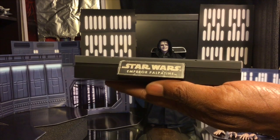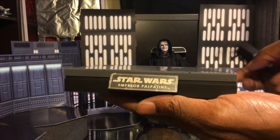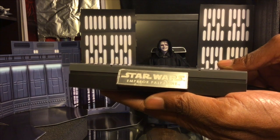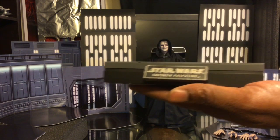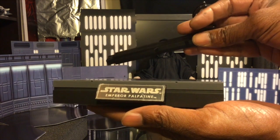And of course, it also comes with the traditional stand as well with the plaque. So that is really awesome as well. So in addition to the throne, you also get the stand if you wish to have the figure standing up as opposed to sitting in the chair. But why would you use this if you have the throne there for the figure to sit in? So really cool stuff, guys. It's just very nice that they do throw this in for you in case you want the figure to stand.